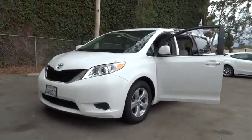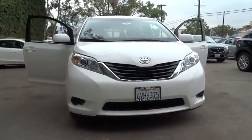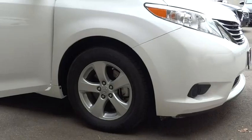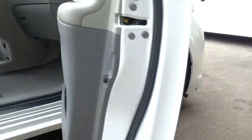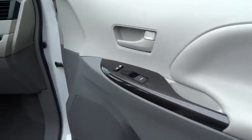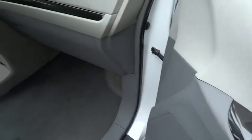The 2012 Toyota Sienna offers excellent overall quality and long-term dependability, making it a hassle-free vehicle to drive day in and day out while contributing to peace of mind on long road trips. Add a refined and fuel-efficient V6 engine, a smooth ride, and upscale interior accommodations to the mix, and it's easy to see that the Sienna is built with the whole family in mind.